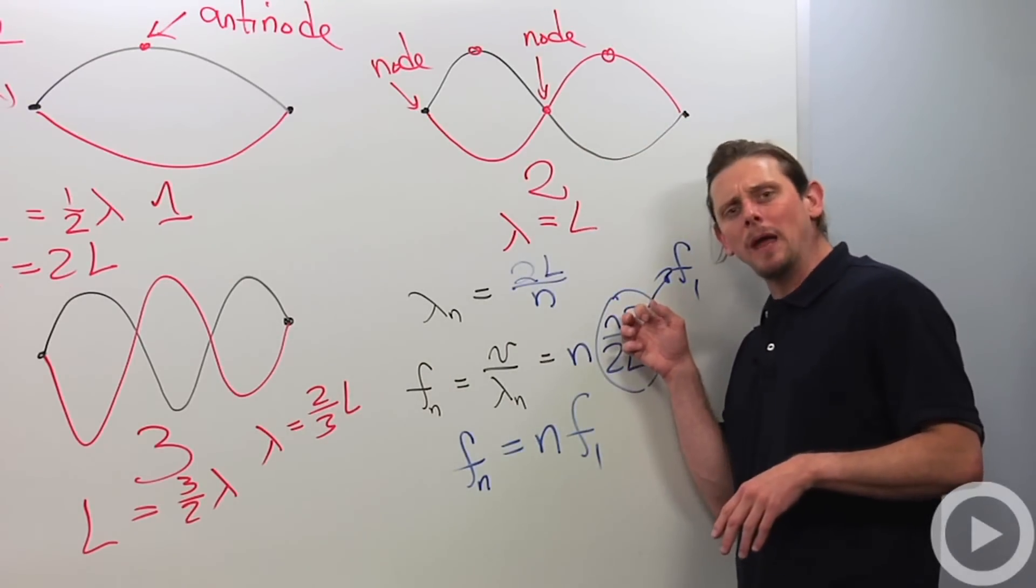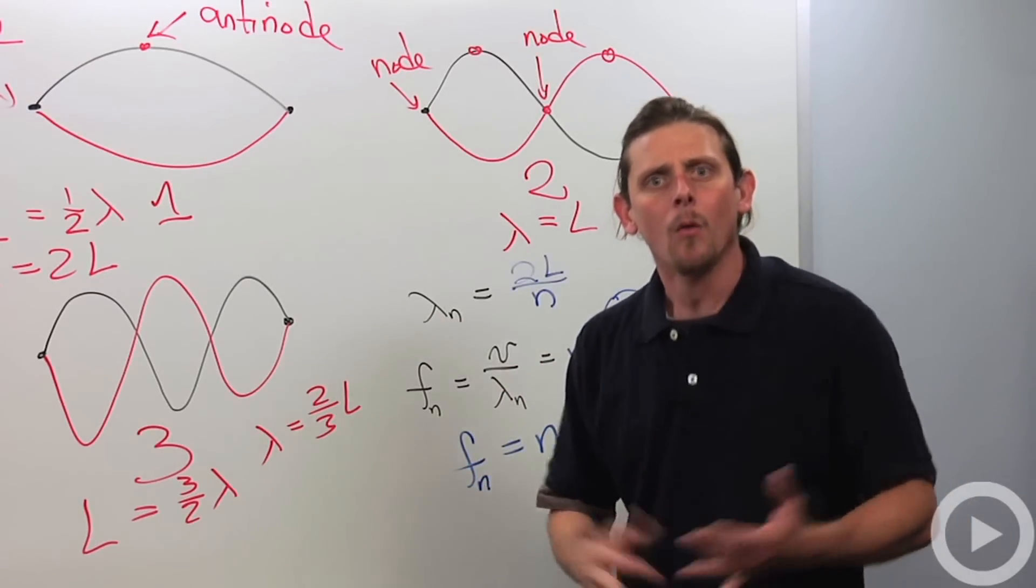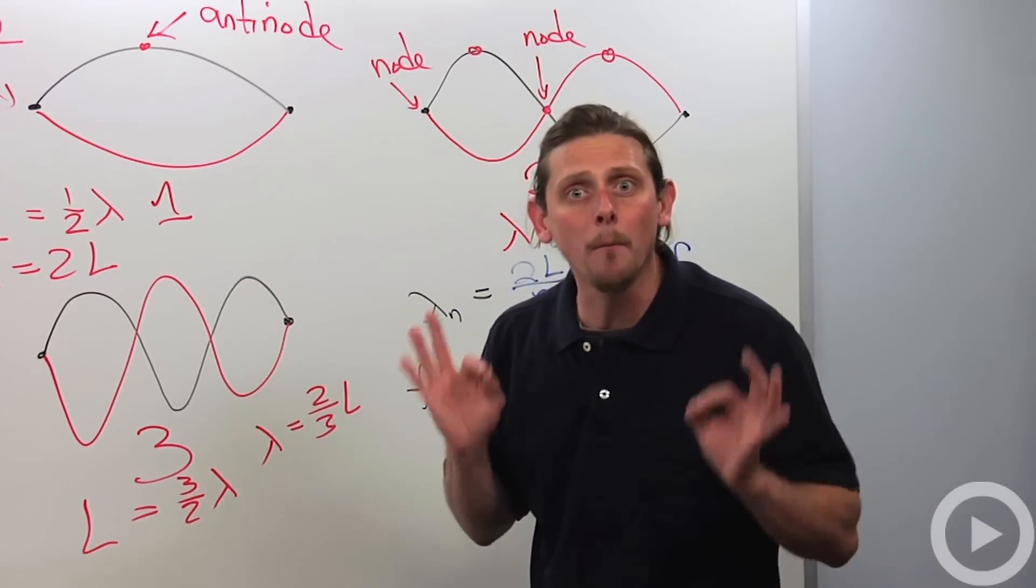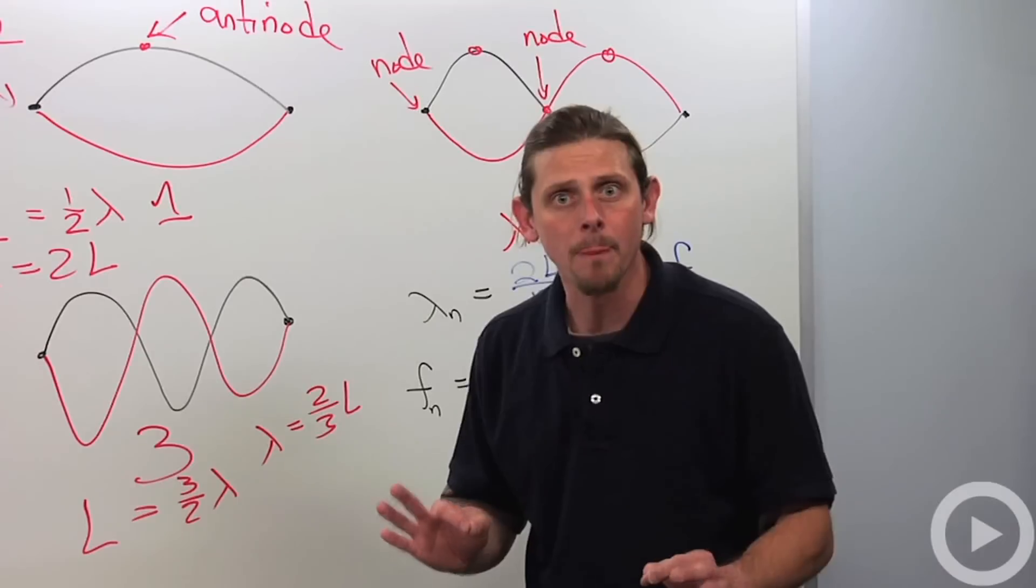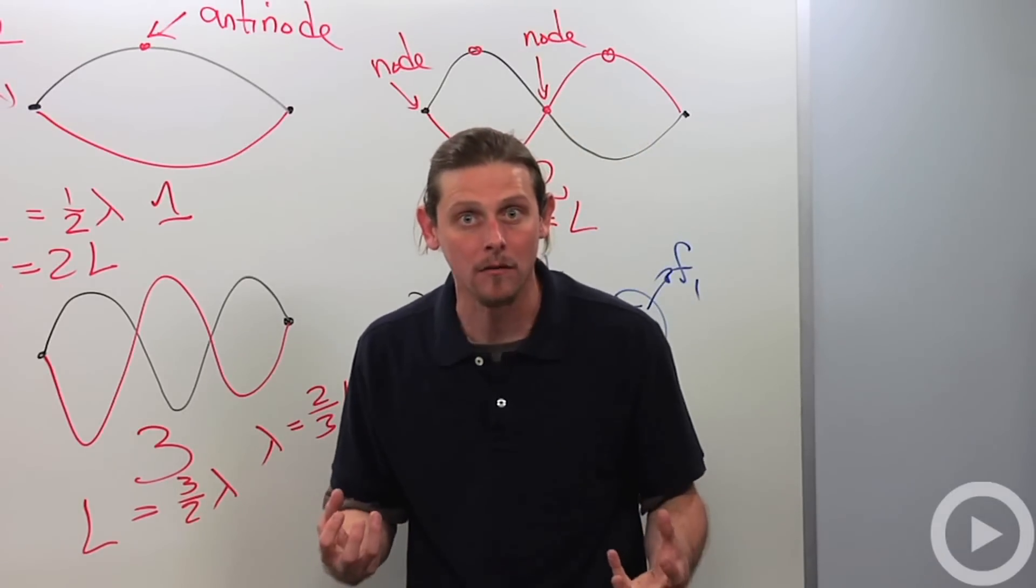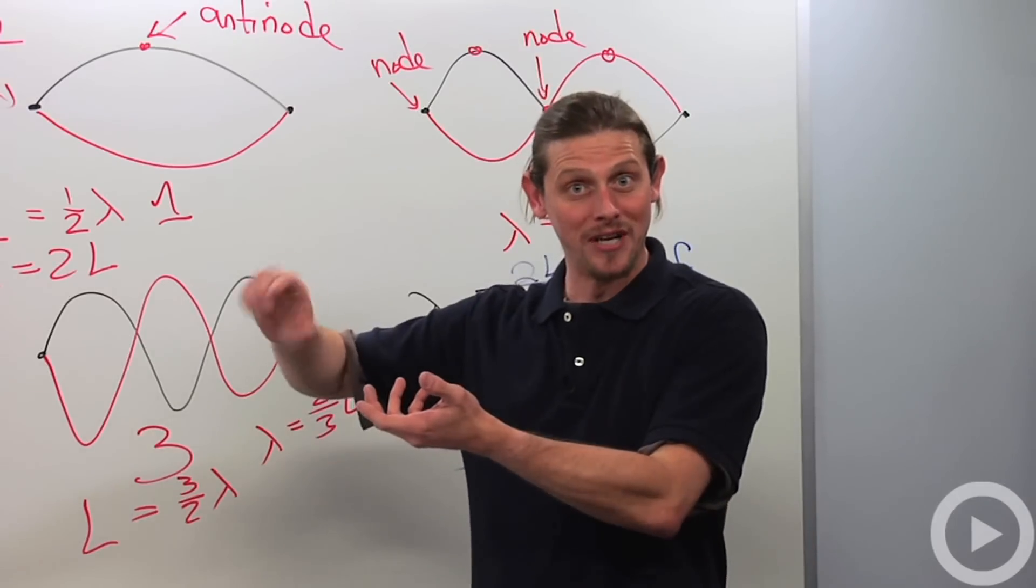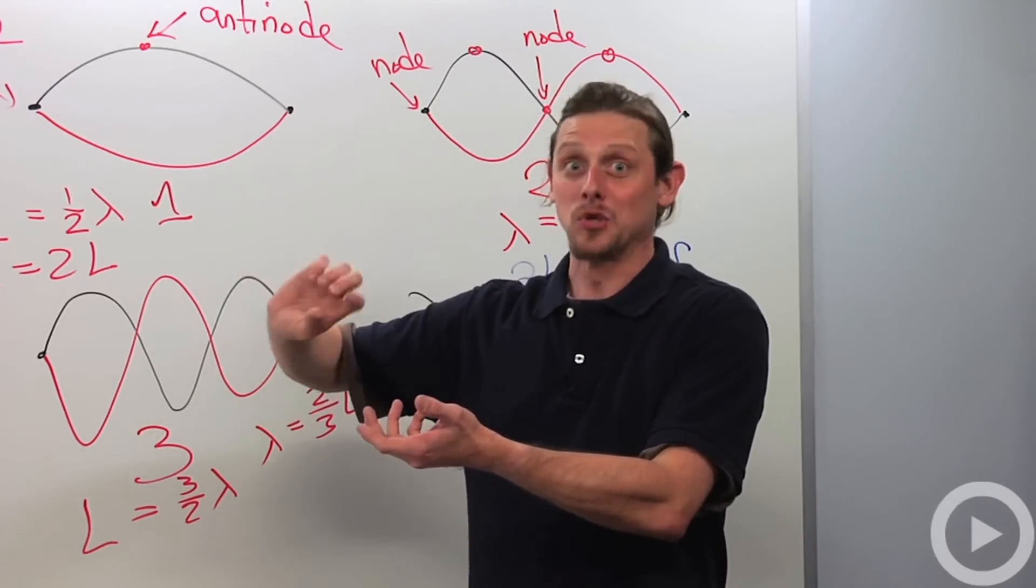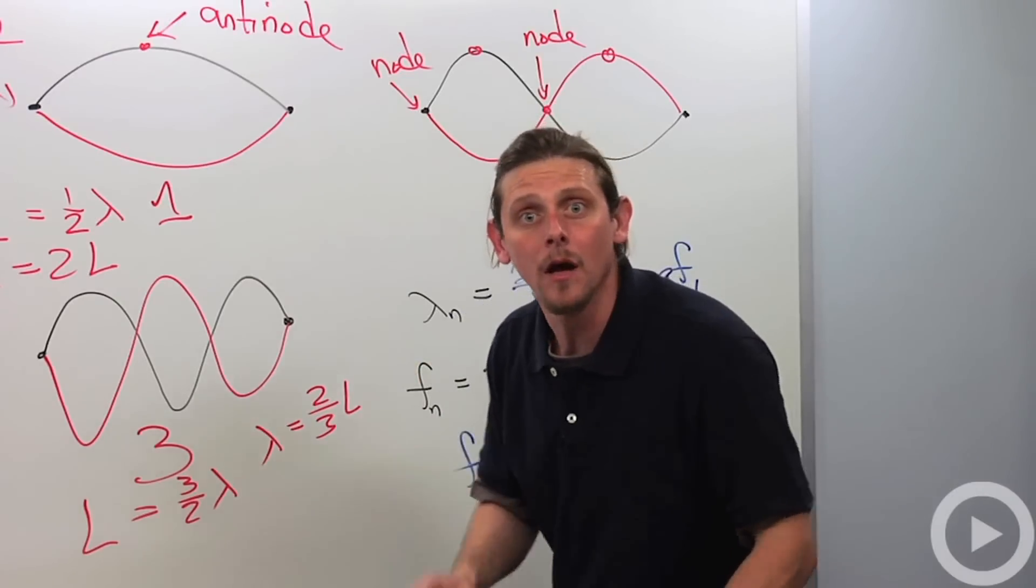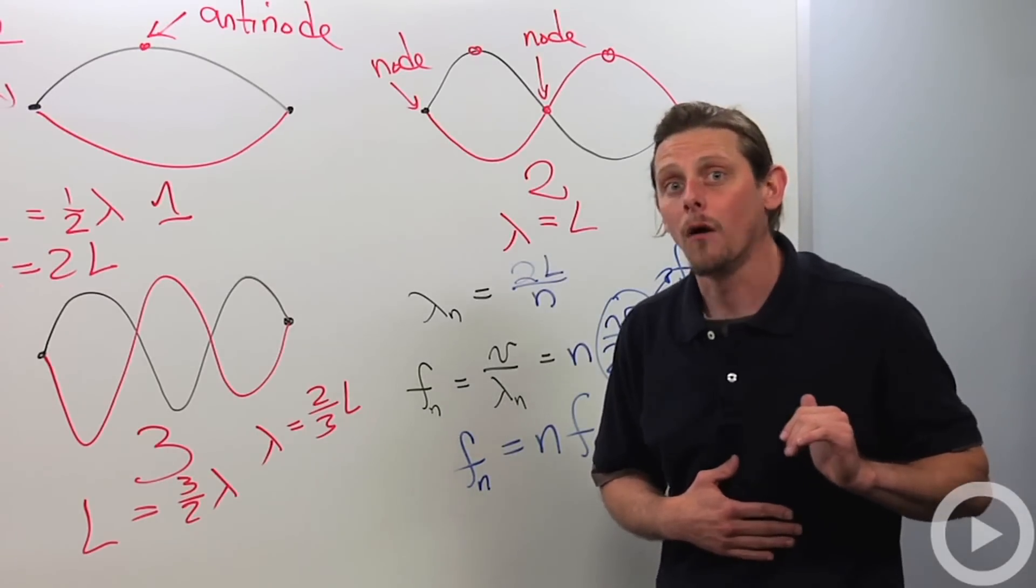Now, what about the speed? How can I change the speed? Well, we know that the speed of a wave depends only on the medium. Well, the medium in this case is the string. The string has two important properties that are associated with the speed, the tension that it's held under and how much mass density, how heavy is that string? Now, if I increase the tension, and of course, we'll do this on a stringed instrument by twisting that little knob at the top, then what that's going to do is it's going to increase the speed. Increasing the speed increases the fundamental frequency and makes it sound more high-pitched.